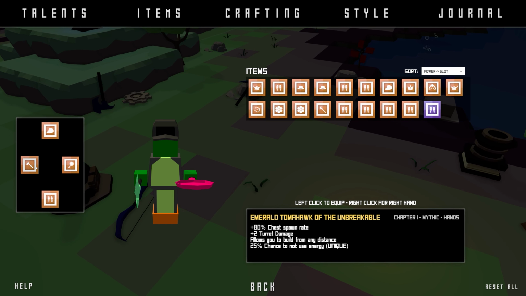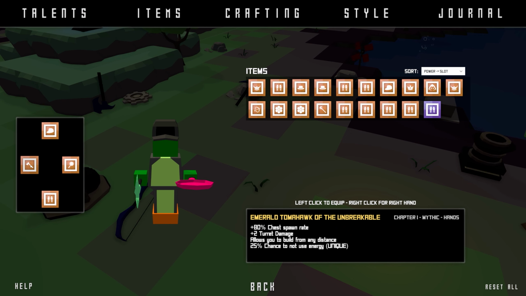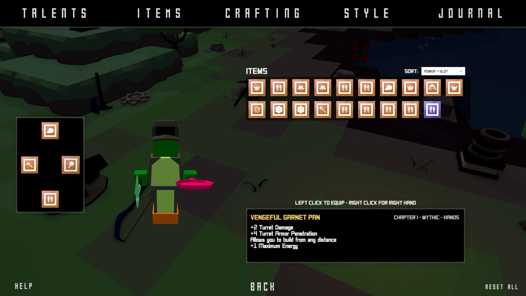The chance not to use energy, build from any distance, and then gather from any distance. Another +2 turret damage, 80% spawn rate on chests. Another +2 turret damage, so that's 2, 4, 6, and 8 turret damages. And then this 4 turret armor penetration is like god tier, man.